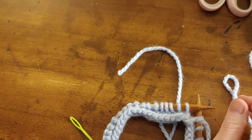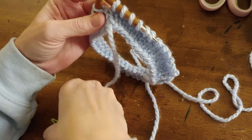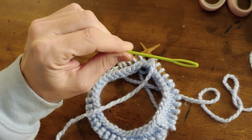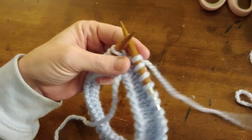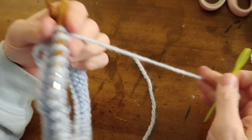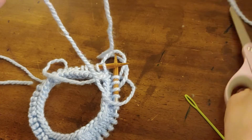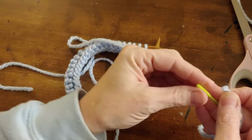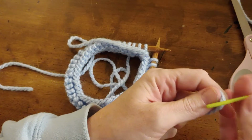All right. So what we're going to do instead is see if your grandma has one of these yarn needles, because that's what's going to help you out here. I should have given you one before, but I wasn't thinking you'd get this far along. So what we're going to do, this is the working yarn, and we're going to get a good amount off of here, okay? And we're going to cut it. And then we're going to take that end, the end that's attached to the knitting, and we're going to thread it through the yarn needle.